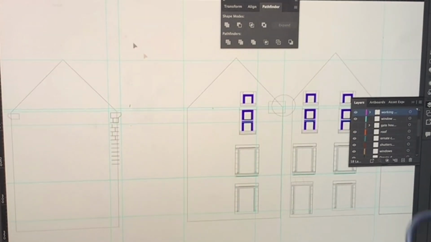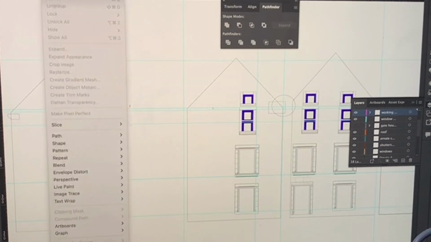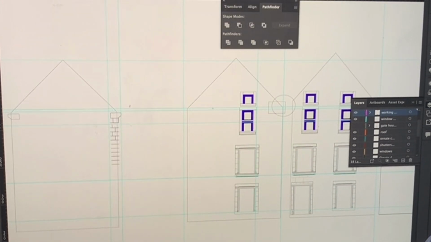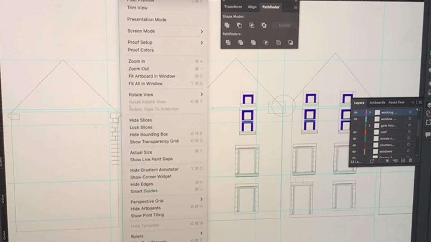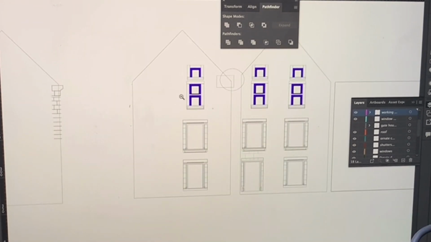Okay, like I said, what I'm going to try and do is create some files for laser cutting.